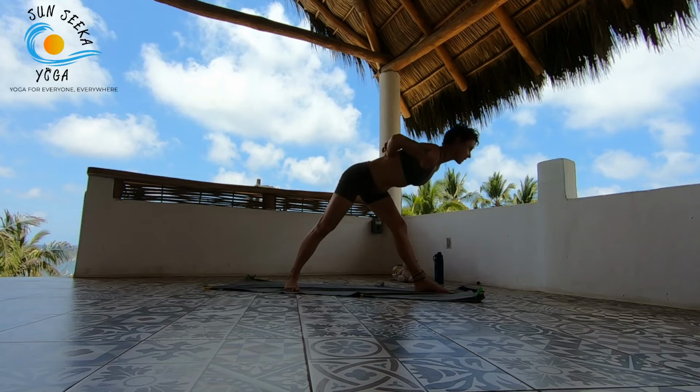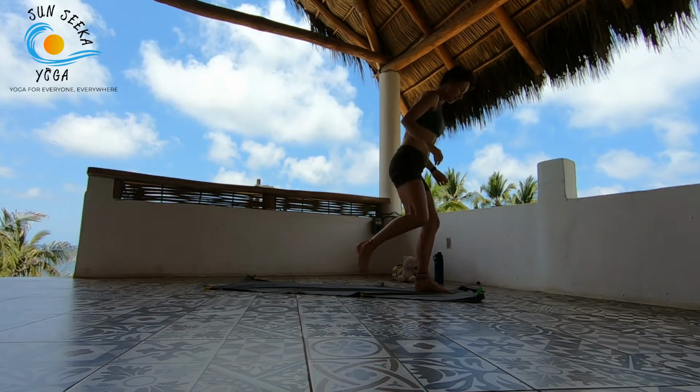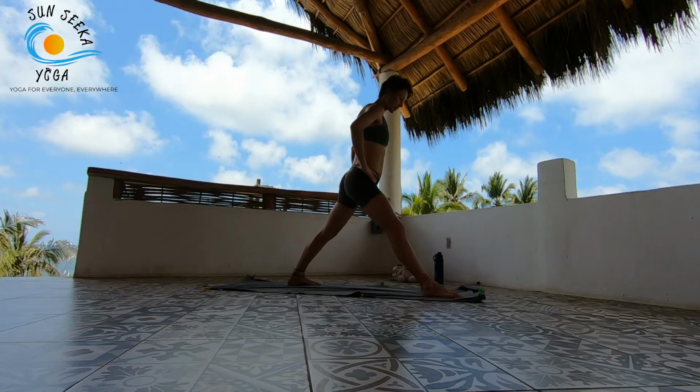And as you inhale, you're going to come all the way back up to standing. Release the hands from behind the back. Step the right foot up to meet the left. And then we're just going to switch it out. So take left foot back, foot angles in, heel to heel.